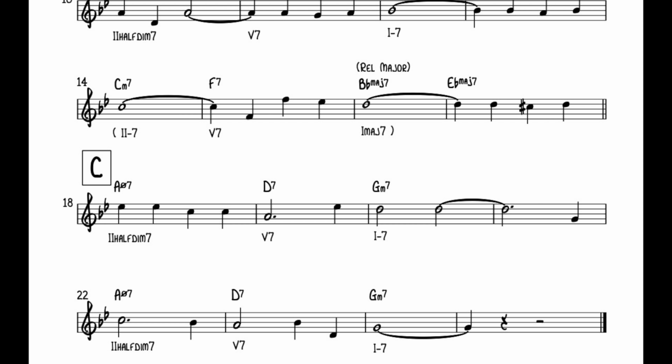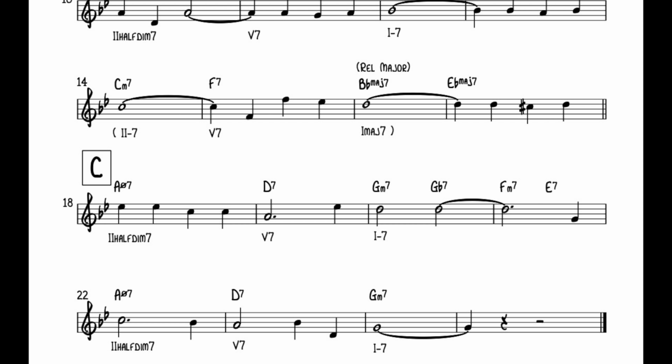To get to A half diminished in the 5th bar, we put a 5 chord in front of it. This is E7. Then to get from G minor 7 in the 3rd bar to E7 in the 4th bar, we just slip down in semitones, alternating between minor 7 and dominant 7 chords. G minor 7 to G flat 7, then F minor 7 to E7, which takes us to our A half diminished chord. This is known as a tritone substitution, which we'll look at in more detail in the next video.